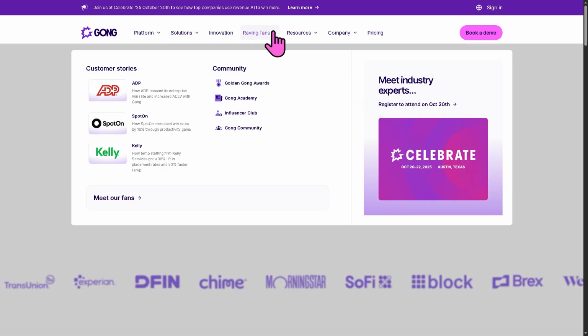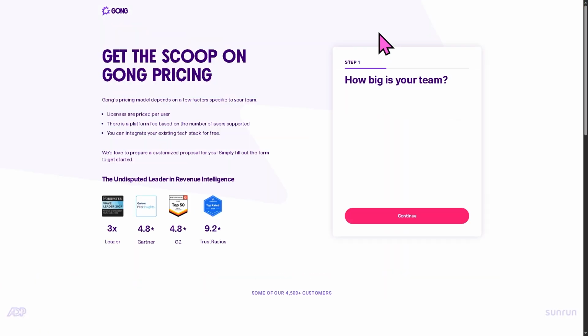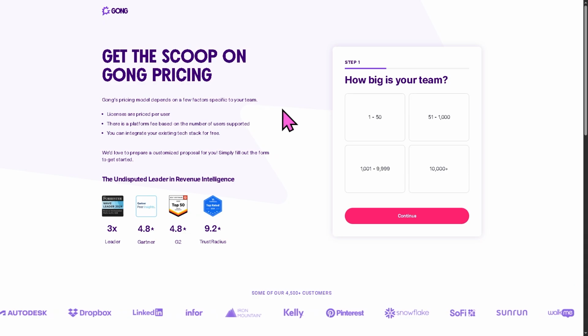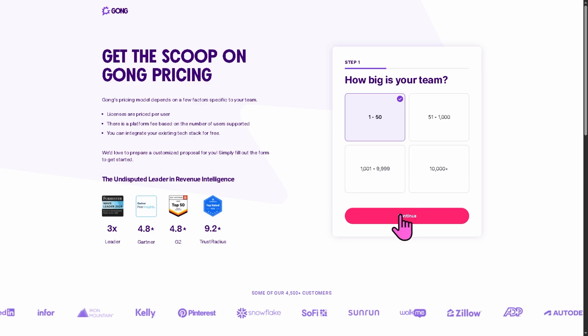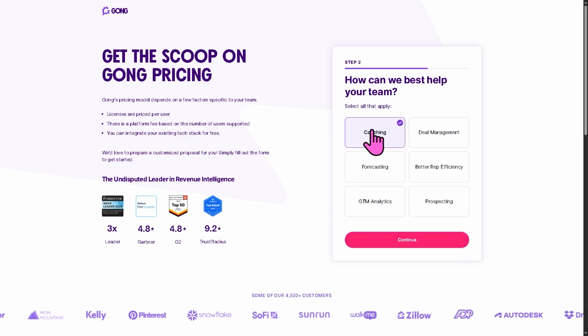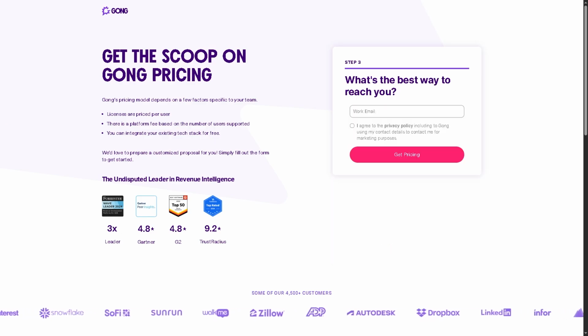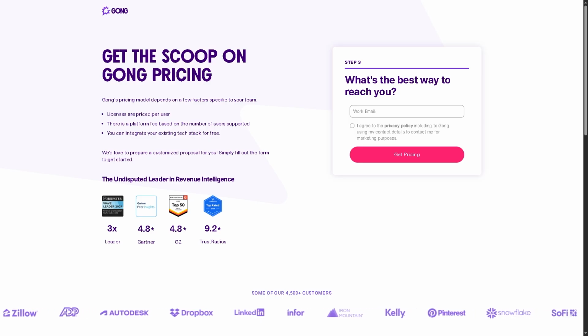Now, you would see that the pricing plans are not publicly available. Instead, you need to provide all this information so that Gong can offer a tailored solution depending on your business needs, size, goals, and of course, your budget. All right. With that being said, if the total cost plus training plus ongoing admin must be minimal or mostly self-serve, you might want to choose another competitor instead of Gong.